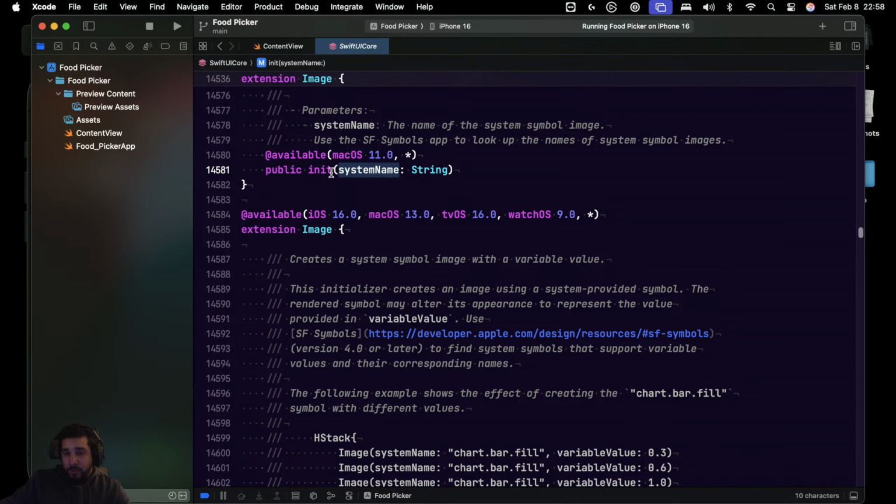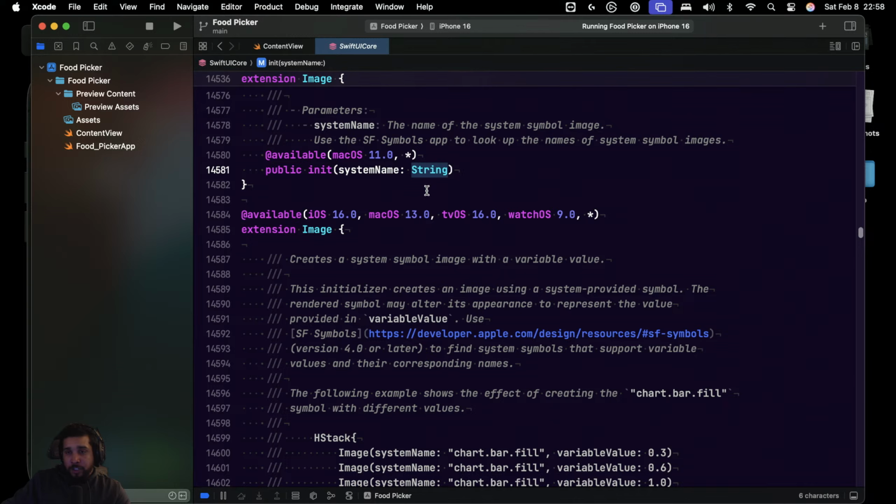Everything that we pass into a function or into an initializer, because an initializer is a function, those things that we pass in are called parameters. And each parameter, you can give the parameter itself a name to refer to it inside of your code. You'll see that a little bit more when we actually write a function. And this is the part where we do see the actual "of type" as I was trying to explain it. Since it was the call site, we don't see the actual type, which is of type string.